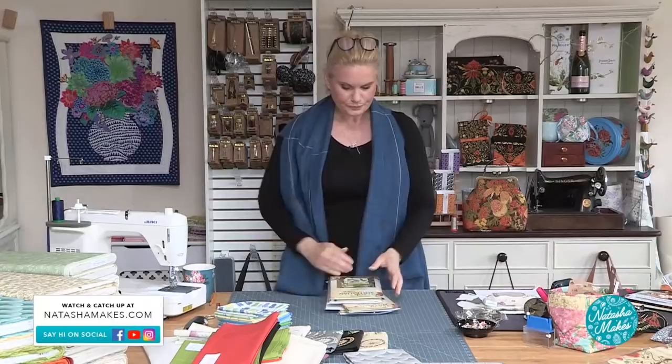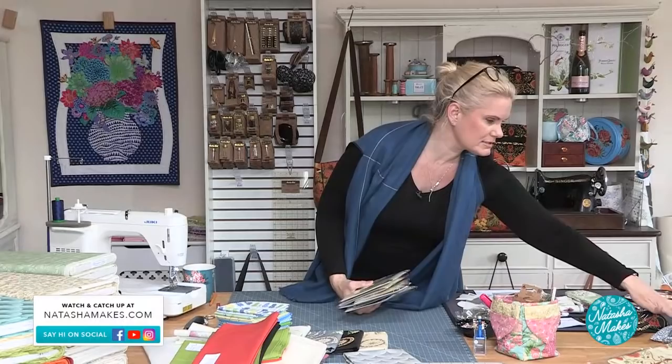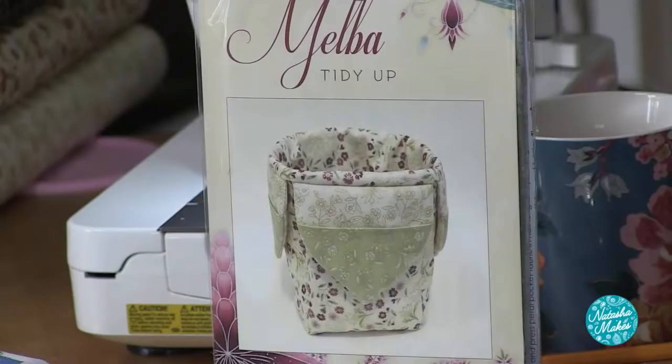Okay, what else have I got to show you this morning? Oh my goodness, there is so much. We're going to have a short demo because there's so much to show. We've got tidy up kits and all sorts of things for you. This is the tidy up kit. It's got all sorts of goodies in it at the minute. It's got little pockets all the way around, which is rather ace. And you can have it in the following kits with all the fabric and everything ready to go. Instructions, the lot for $14.99. Yeah, nice and fresh. Or if you want it in those, we can do it in those. And then also, we've got that one.